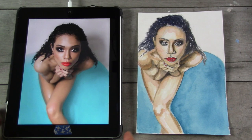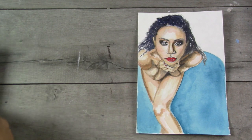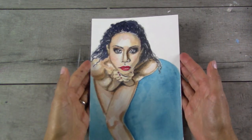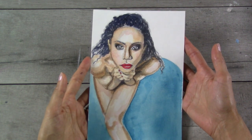Hey there, it's Daphne from Blue Quarry, and in this video I show you how I created this watercolor painting from an inspiring reference image I found on the Sketchy app.